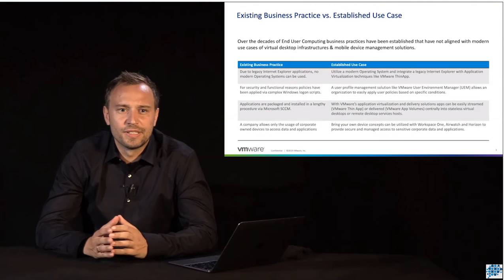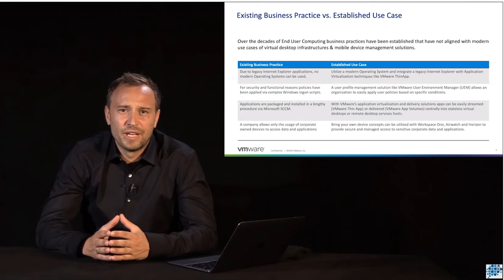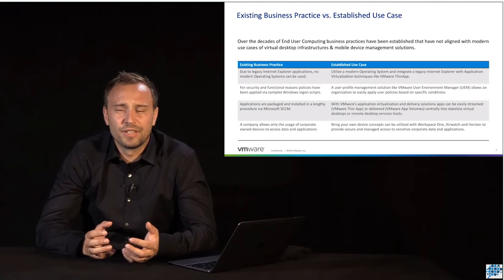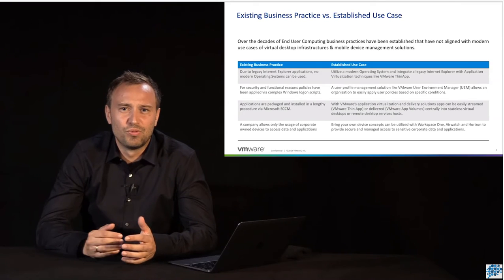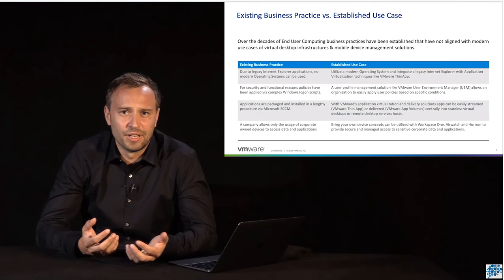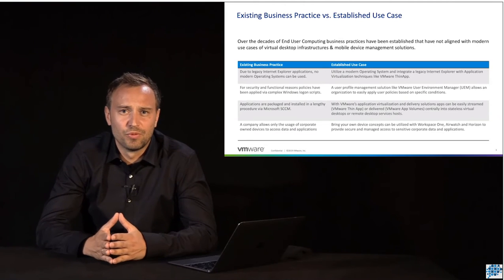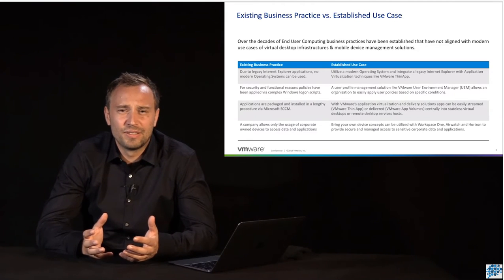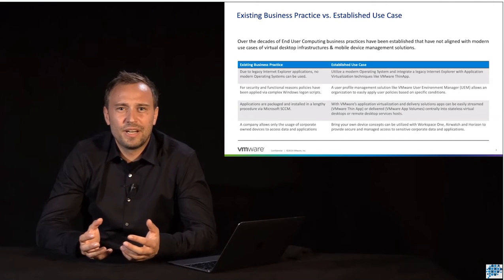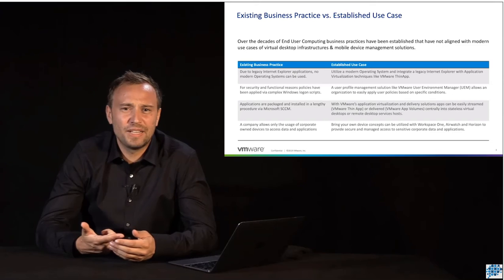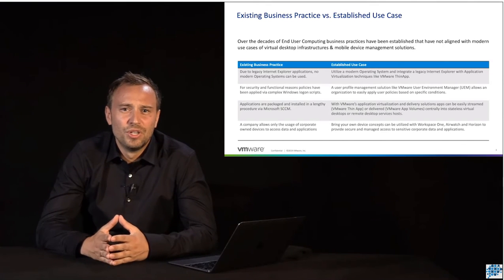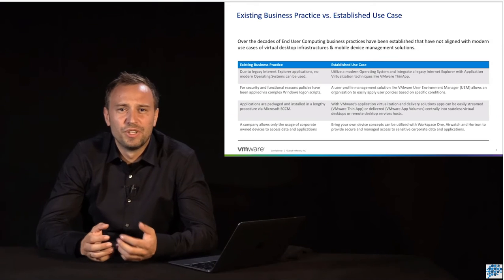Another common business practice is that, over the years we have, for security compliance regulation, created complex logon scripts within Windows that run during the logon of a user in an operating system of the Microsoft world, and run those complex scripts. That's something that is not really usable, not really manageable. So we have created new user environment focused solutions like the VMware User Environment Manager that helps us to create condition-based configurations within the user's environment.